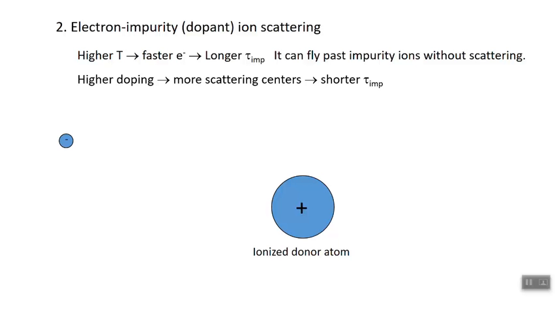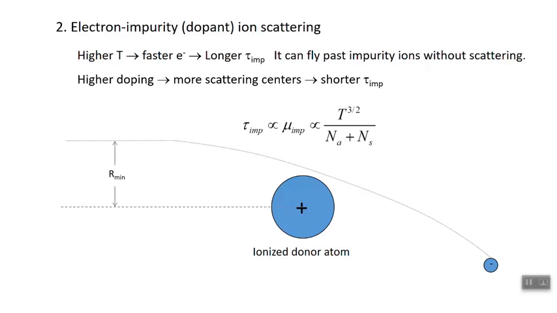Another thing to consider is that if you have more impurities, then you have more scattering centers. And so for sure then, if you add impurities, you're going to reduce the scattering relaxation time. You're going to have more scattering events. The electron feels that electrostatic force, and regardless of whether it's a donor or an acceptor ion, pretty much the same thing happens. The electron gets diverted in its course.